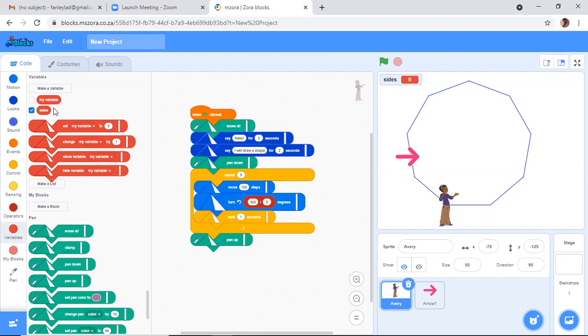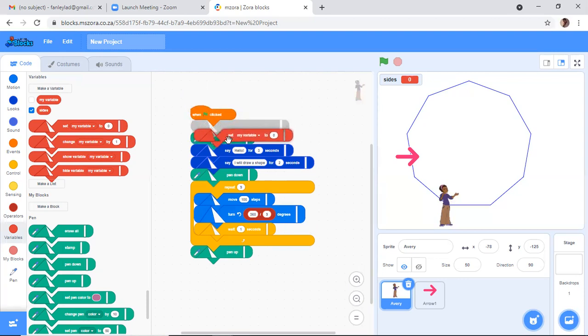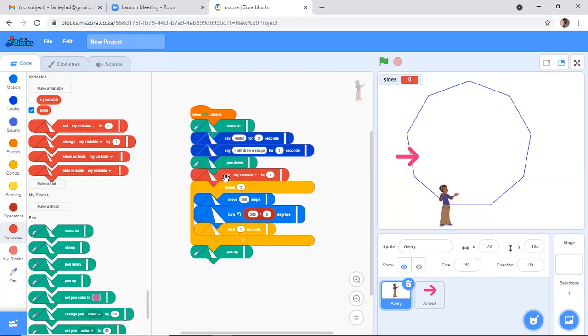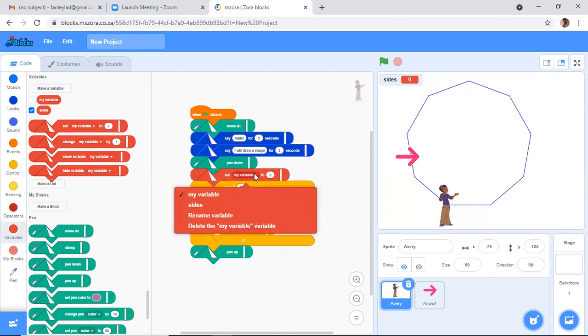Okay, now we are going to set this variable's value, and I'm going to take a set instruction. And for the first time in our code, we're going to have some red instructions. We can set this variable's value just before the loop starts, so I choose and click, and I want to set the variable. Now it's saying set my variable. If you click on the little arrow there, it gives you a list of all the variables that you can choose. This is not a variable name. This is if you're not happy with the name and you want to change it, you can change it there. And if you've decided that you've made a mistake with this variable or you don't need it anymore, you can click there to delete it.